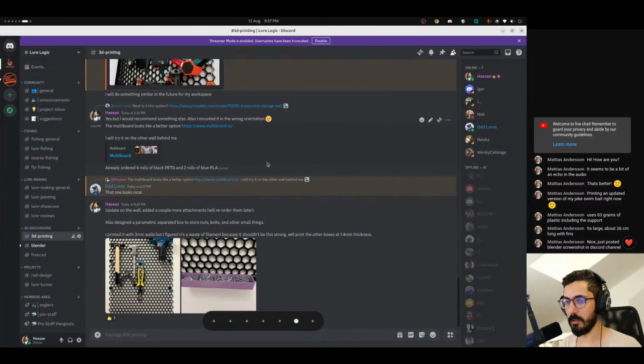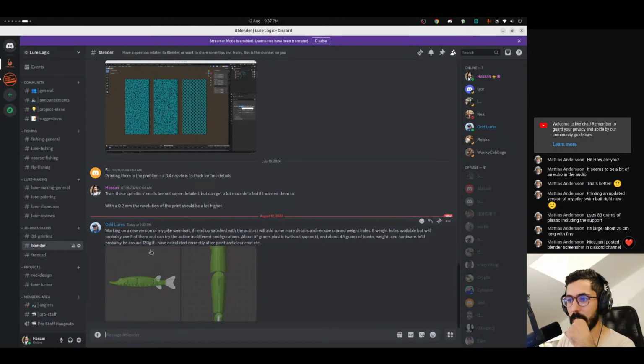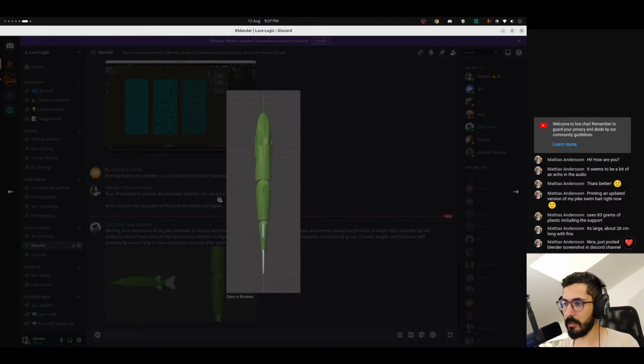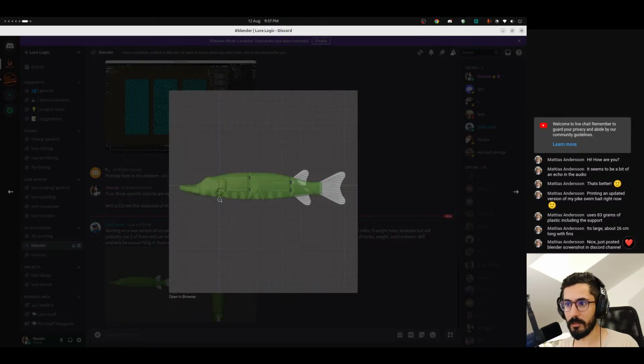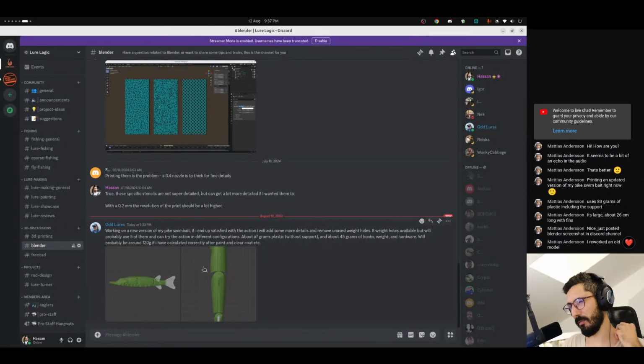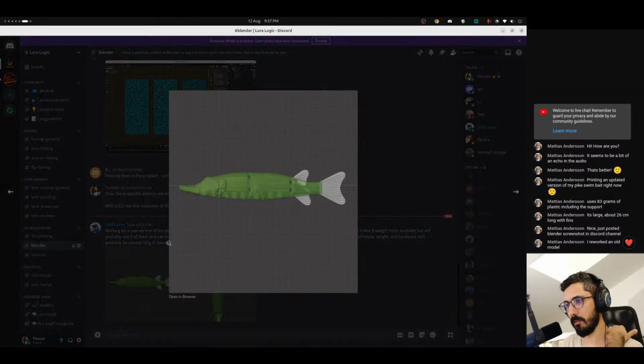Just post the Blender screenshots in the Discord channel. Let's see. Nice. So you started this after Friday? That's cool. That's really cool. Yeah, so what I'm talking about, you see your weight holes. You have many weight holes, which is good. But you want to reduce the weight of the plastic as much as you can. Now this is a big lure. I think 3 walls is good. You don't need to do 2 walls. 2 walls is for very tiny lures. But you need to reduce the infill as much as you can.